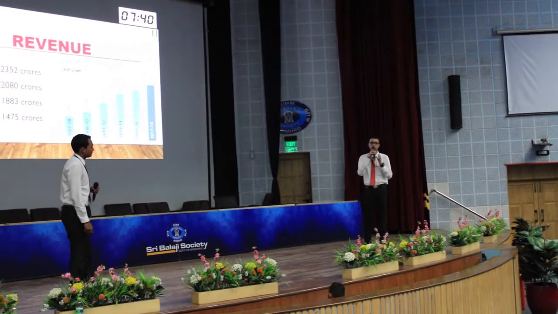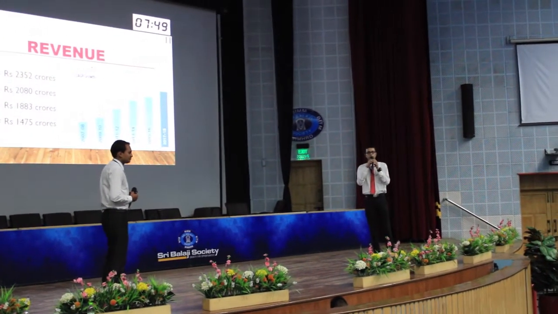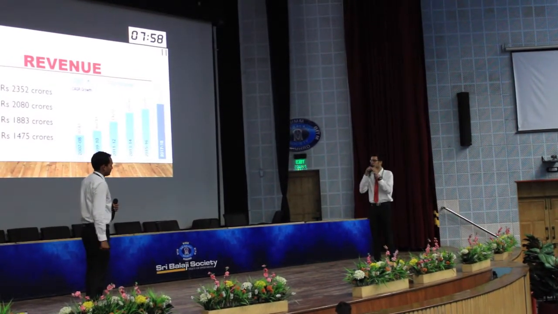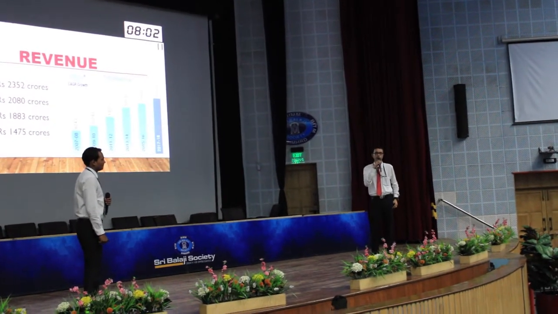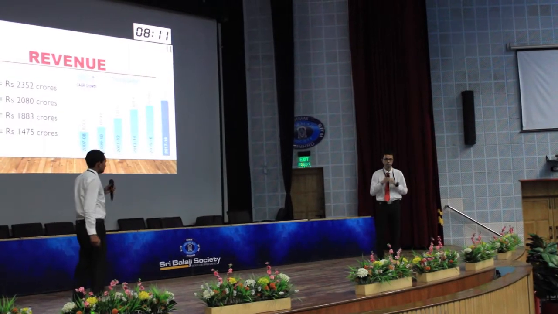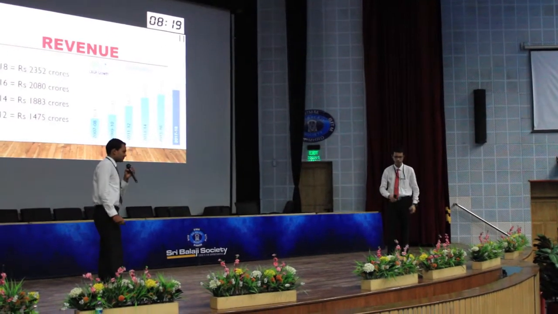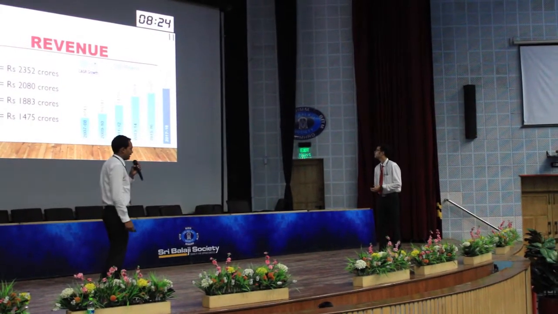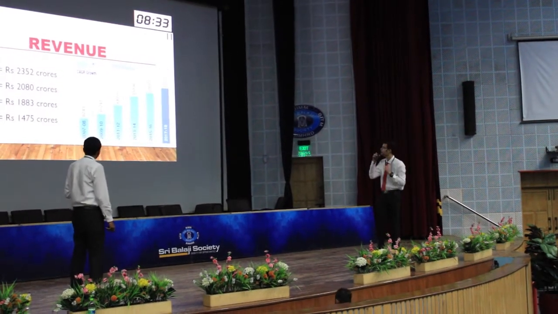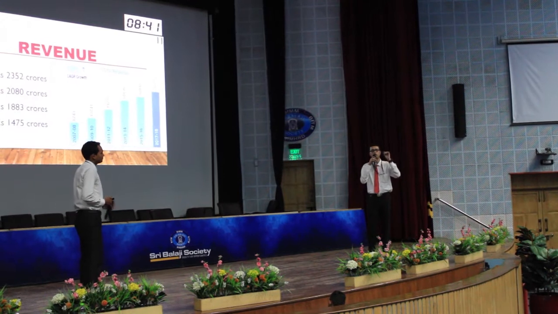This was the revenue. In 2017 to 2018 it was 2352 crore rupees. In 2015 to 2016 it was 2080 crore rupees. In 2013 to 2014 it was 1883 crore rupees. And in 2011 to 2012 it was 1475 crores. Here we are talking about the revenue of the whole of Dainik Bhaskar Corporation Limited including Dainik Bhaskar, its FM radio stations, digital marketing and its apps. There is one percentage showing 10% CAGR growth. CAGR growth is a compound annual growth rate which generally measures the growth rate of consecutive years.